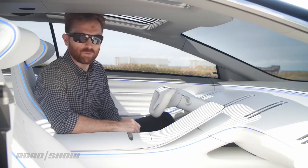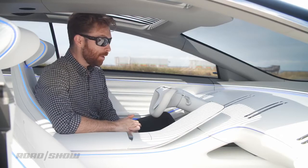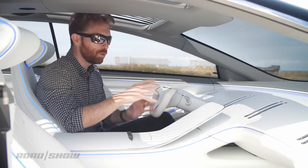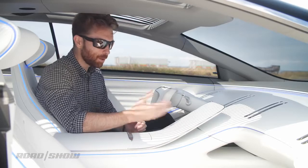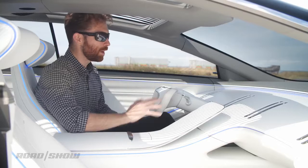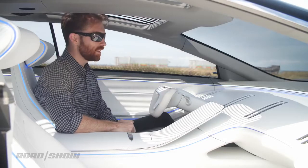Right now there's not a lot of functional interior going on, as you can imagine — this is just a concept. But the idea is basically that these would be dark surfaces that would illuminate as you reach out to touch them. The icons you would need to adjust temperature, seating position, or the radio station would all appear beneath your hand. But when you back away, everything would go simple and clean, just like it is now.